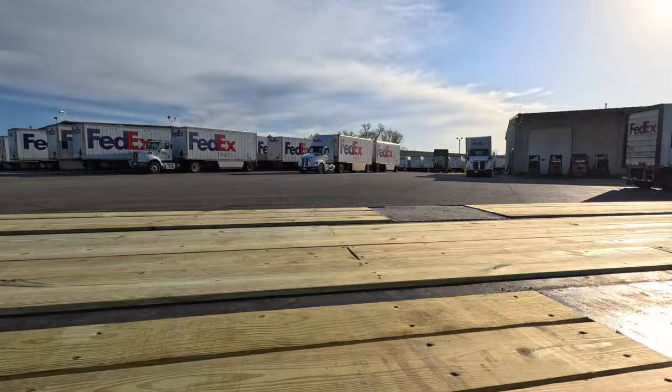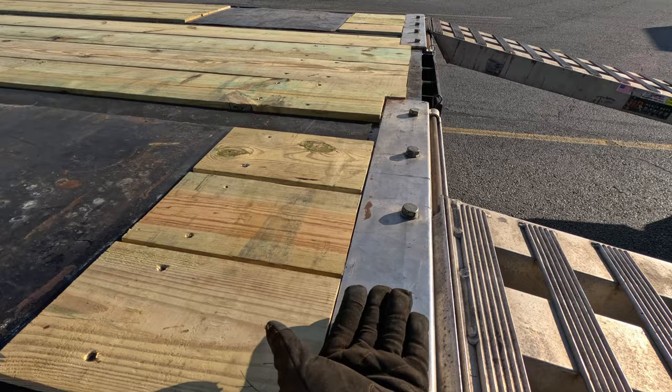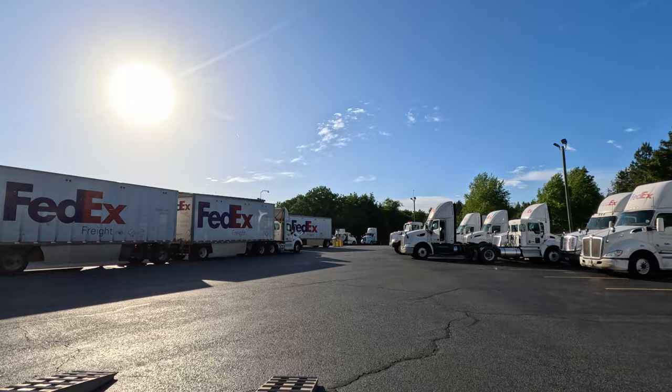Yeah, got our ramp set up. I had to notch these because these boards technically come over to here, so it's notched down and cut over. Same with this corner here on both of these. Wasn't fun, was it, Dad? Dang. It's going down. All right, looks like they're bringing our first truck.